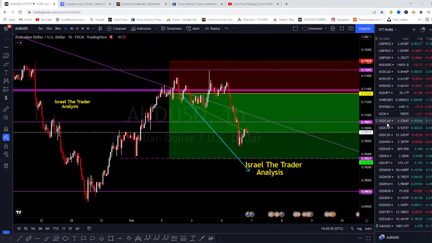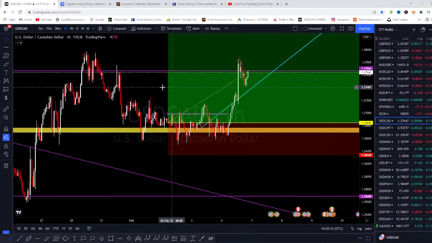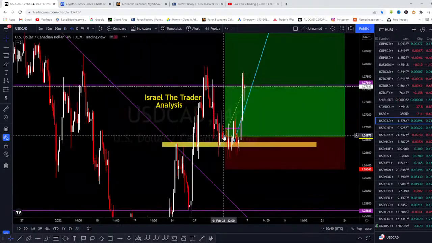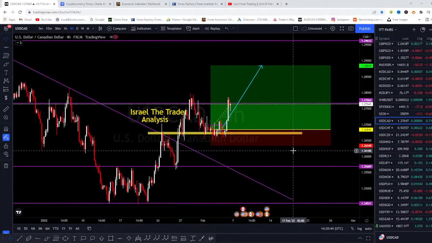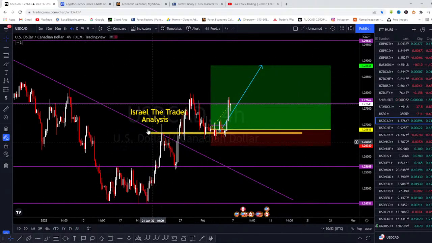So I just want to gain your trust so that you know, when we are doing this analysis, that I know what I'm talking about and I know what I'm doing, right? So that you not be thinking, oh, Israel, you're just gambling the market. I don't gamble the market, guys. I trade Forex long time. This is what I do for a living, because I trade it full time. I've been trading since 2017, so I should be able to know what is actually working and what is not working, right? Very, very important.